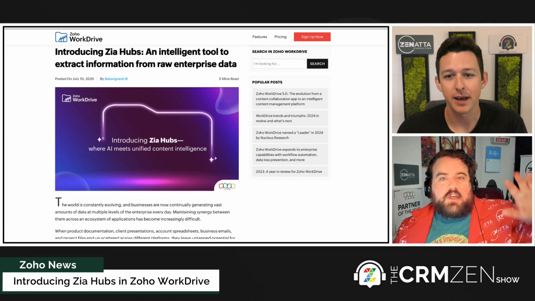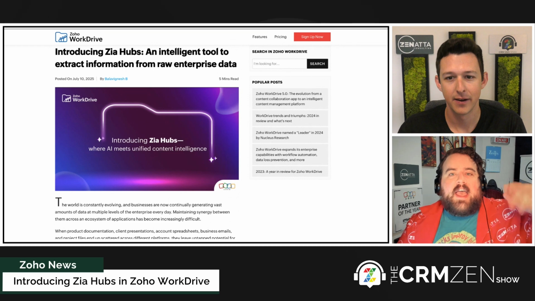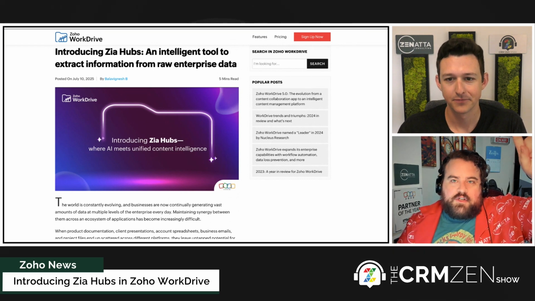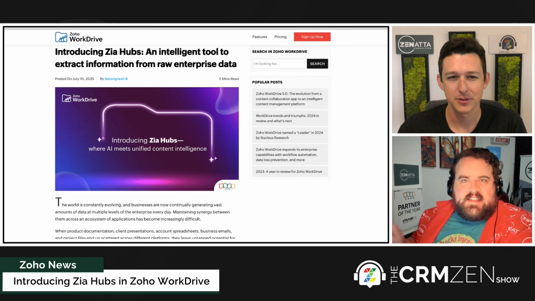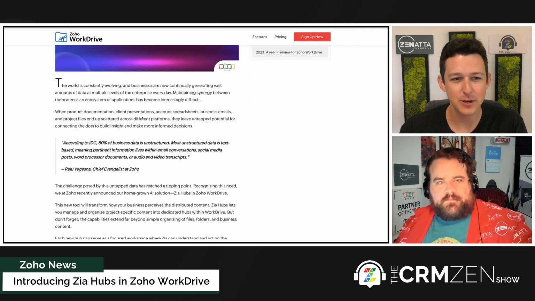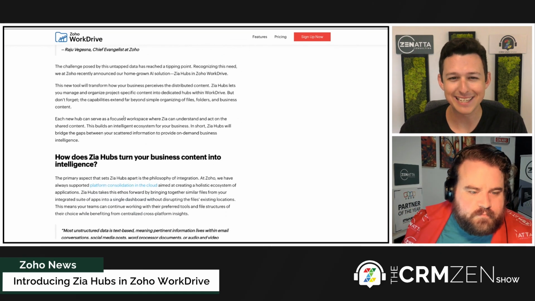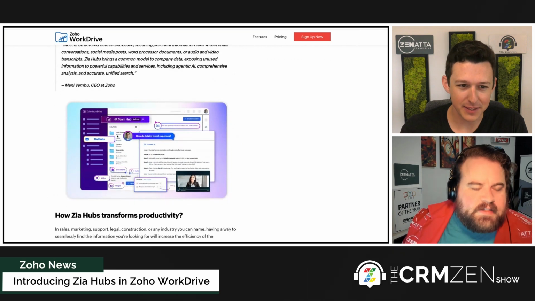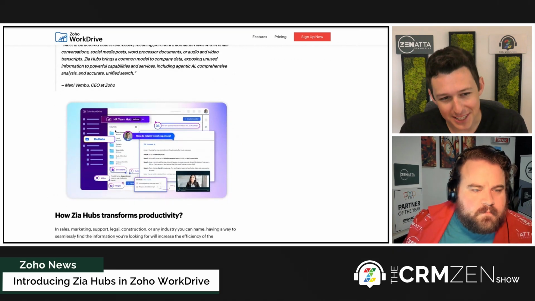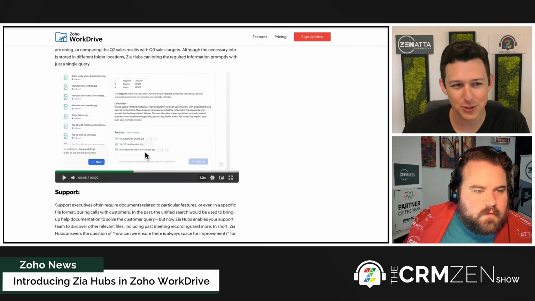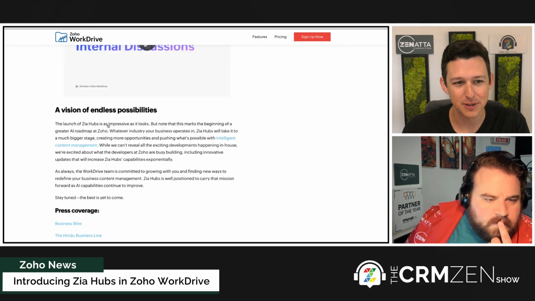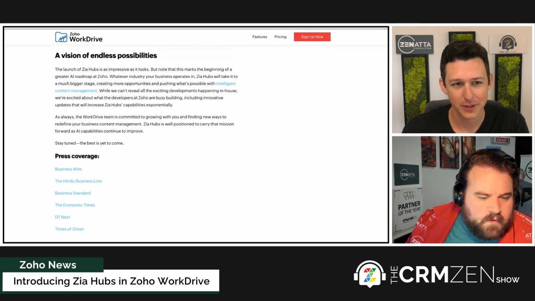You're not just going into your WorkDrive and assigning, hey, this file should be included in this Zia hub. It seems to me almost like the hub is its own team folder. Looking at the little bucket, it does say sources. So do you associate a file as a source? I'm not sure. It's a good question. It seems like you'd have to move it in though.